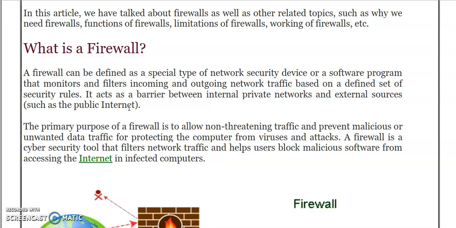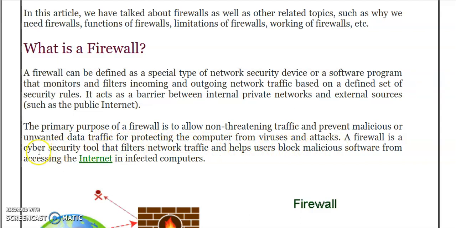It means what comes into your computer and what goes out of your computer. It keeps an eye on whoever is accessing your data, whomever you are sharing data with, and from whom you are getting information, so it is all being watched by the firewall. The primary purpose of a firewall is to allow non-threatening traffic and prevent malicious or unwanted data traffic, protecting the computer from viruses and attacks.